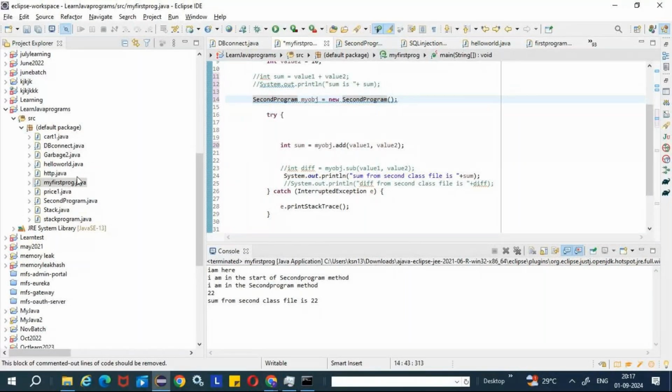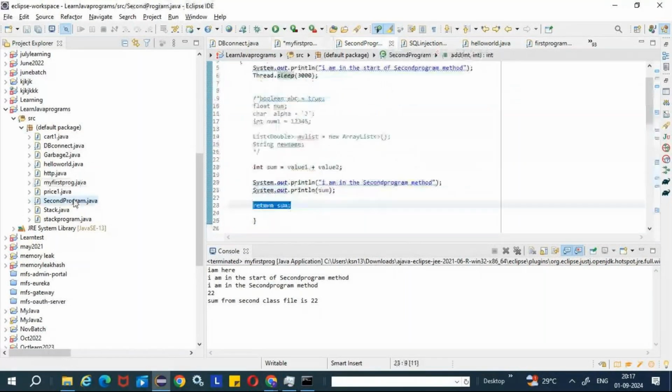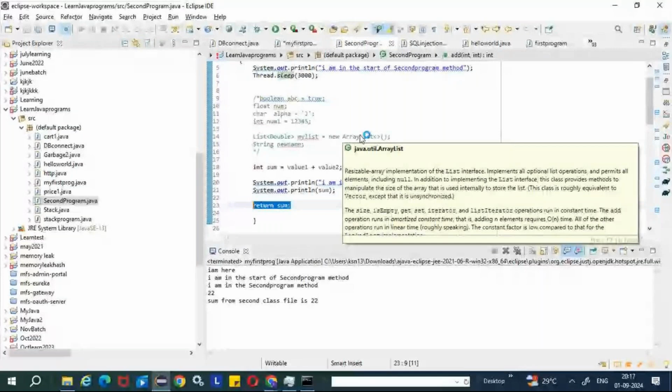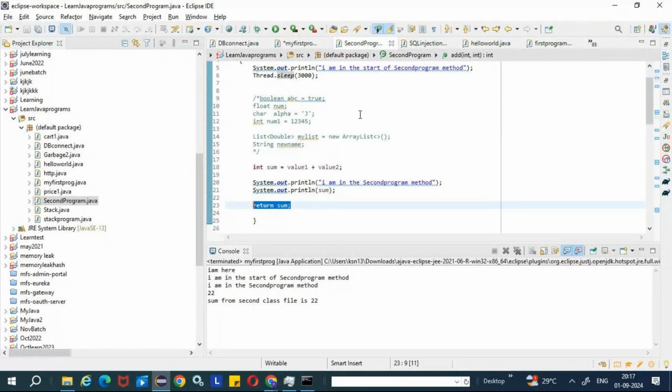So that's how the structure is going to be. It will start from somewhere, go to the second program, then go to the third program, and your hotspot or your performance problem could be there in the third program or the fourth class file, a particular method. That's how we will troubleshoot when we go into AppDynamics or JProfiler, right? But programmatically, that's how it is going to get structured.